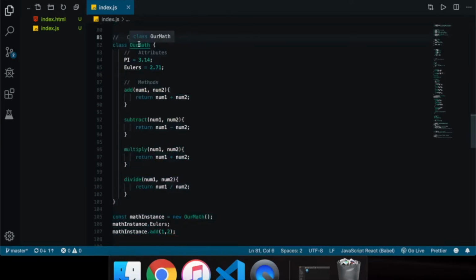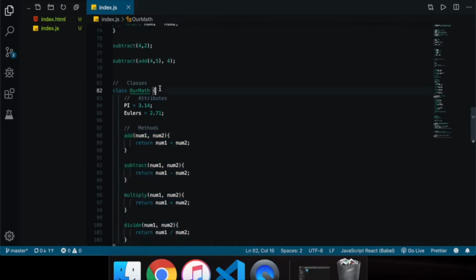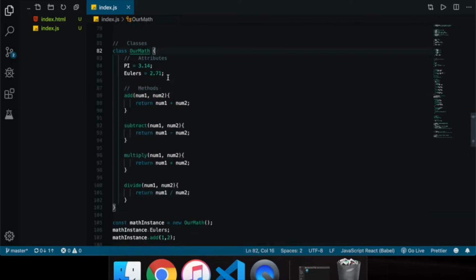So a class, it's just a folder filled with a bunch of functions and variables. However, the variables are called attributes, and the functions are called methods. So we created this little rmath class, so we can do some math, with pi equal to that, and Euler's number equal to that. And we added some methods down here. So that's classes. Notice how you also don't have to write function. You don't have to do that inside classes.